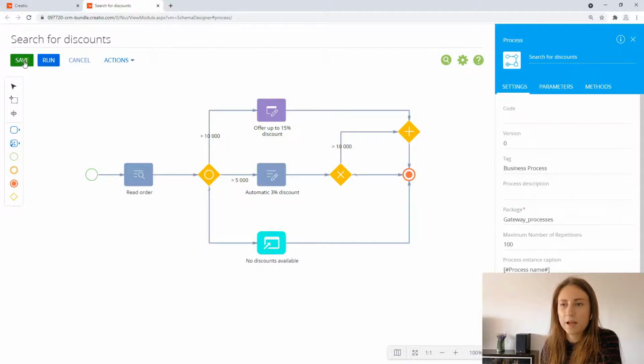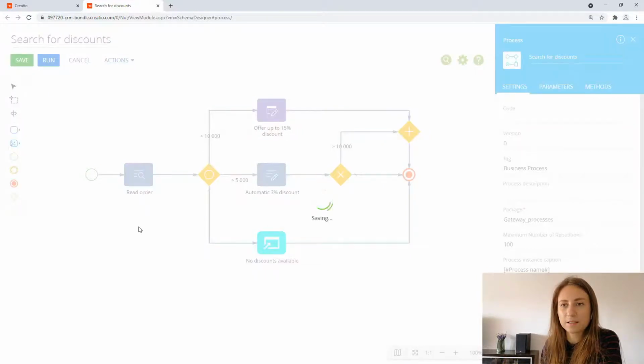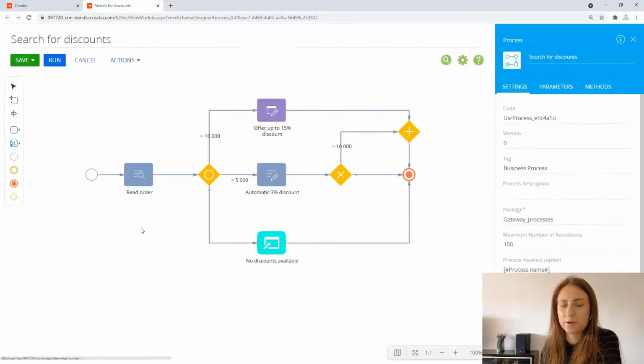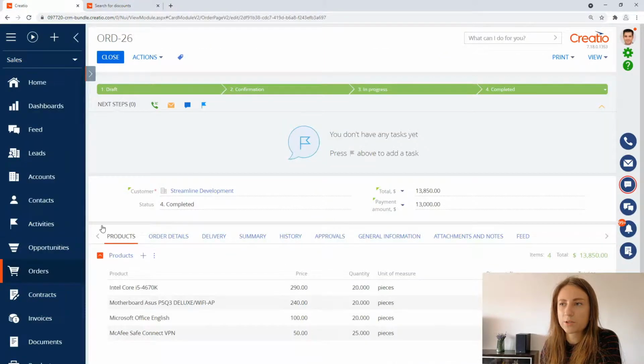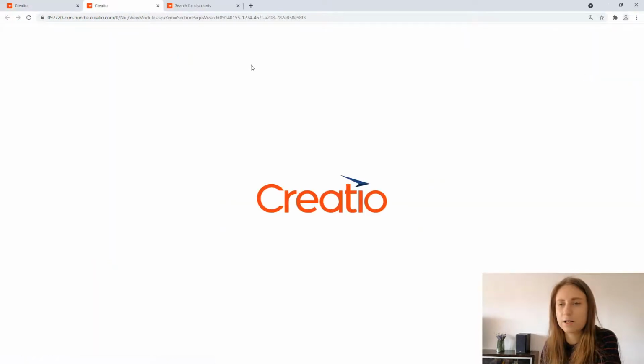So let's save and test this out. We're going to connect our process to the section first, because it has to be launched per specific record.